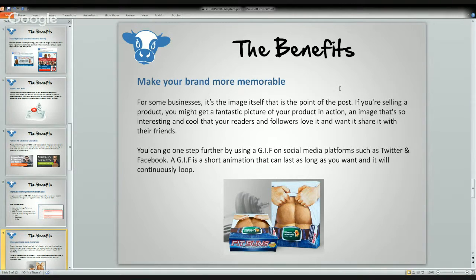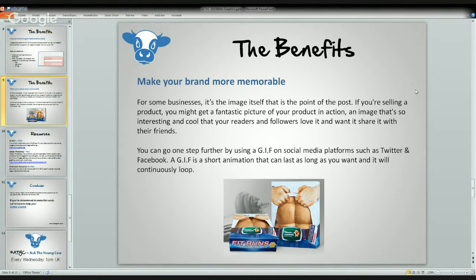Okay, so it's obviously more focused towards fitness lifestyle. Yeah, so they've had a bit of fun with their product image and their design, showing what men or women would want to see as rock hard abs. Okay, hard abs that are probably four times the size of normal ones, but cool. So we've also got there, you can go one step further by using a GIF. Controversial in how you say GIF. It could be GIF or Jeff, however I'd go with a hard G.